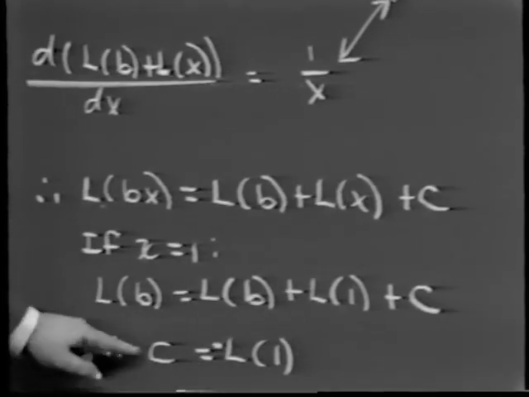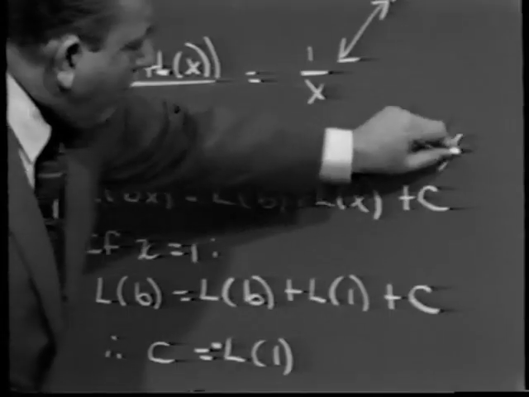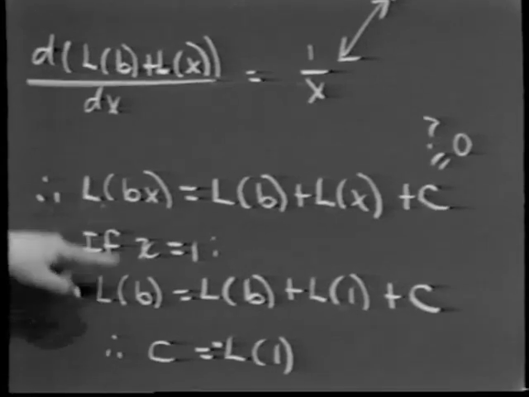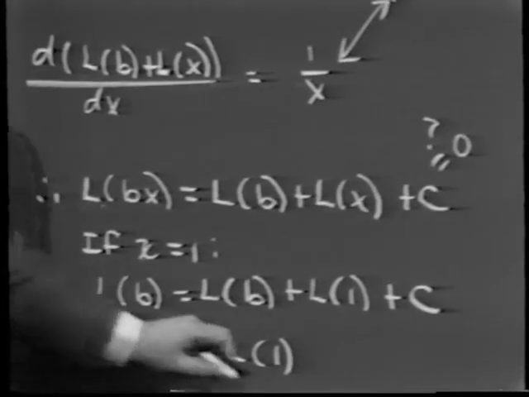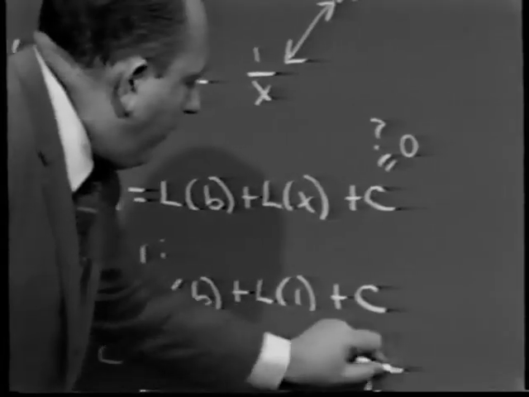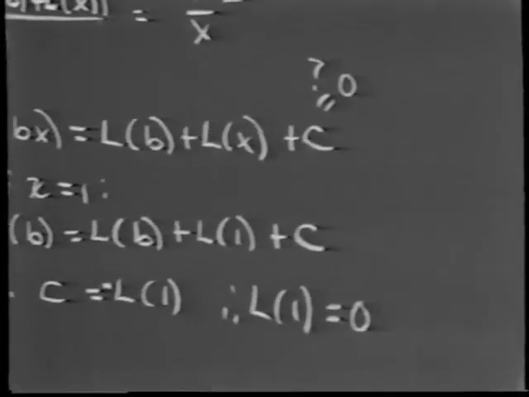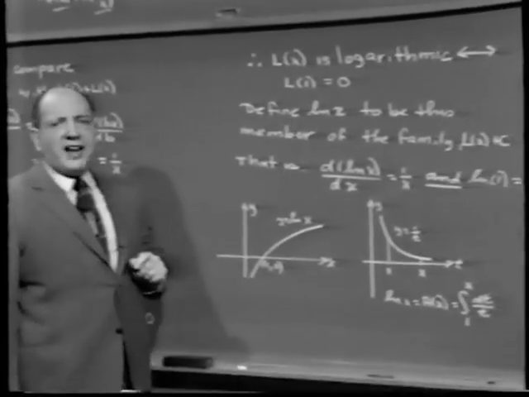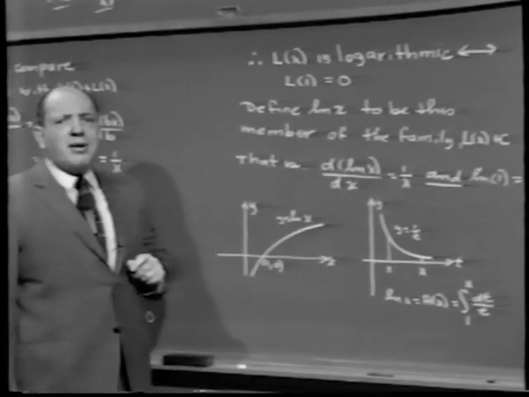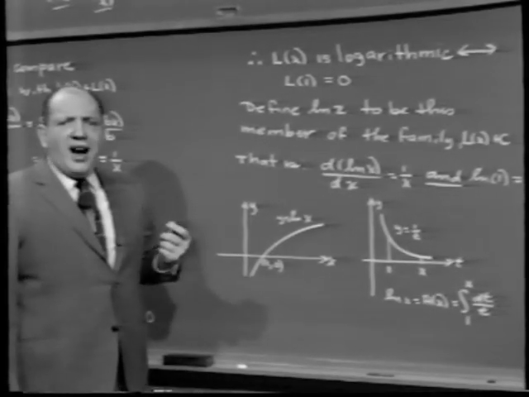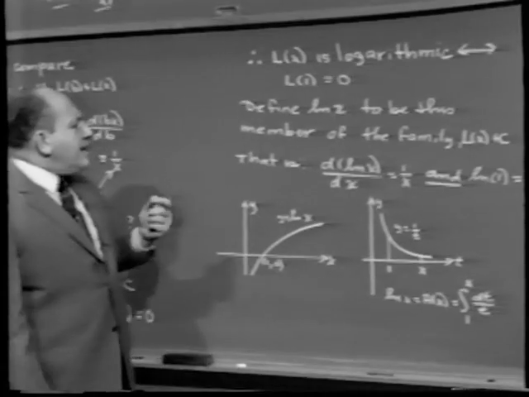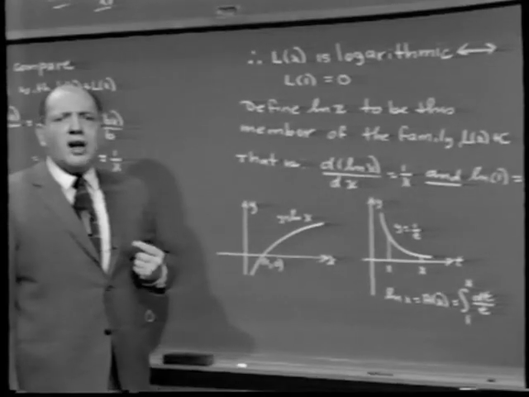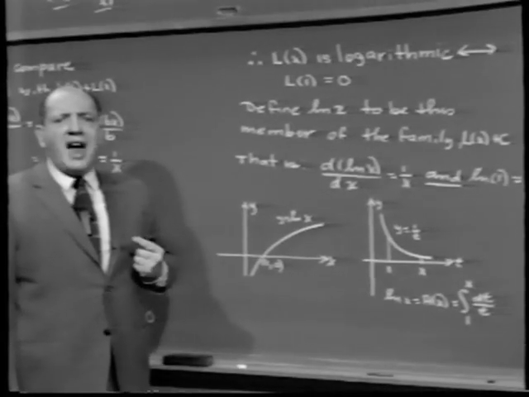Now, what do we want c to be? If c were equal to 0, this would be logarithmic, and all we need to make c equal to 0 is to set L of 1 equal to 0. In other words, summarizing this result, capital L of x is logarithmic if capital L of 1 is 0. Now remember, we have a whole family of L's that work. What we're saying now is, let's pick the member of the family of L's that passes through the point 1, 0, and because that's logarithmic, let's give that a special name.